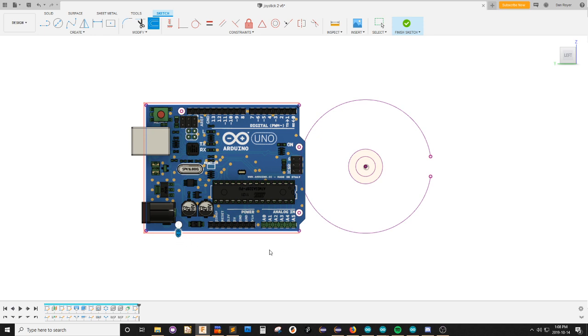One's enough? One's enough. Okay. Make these construction lines because I don't need them all the time. And then I can do that again. By two. By two. And by two.